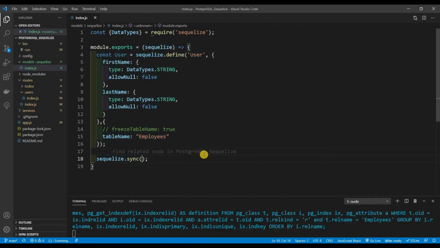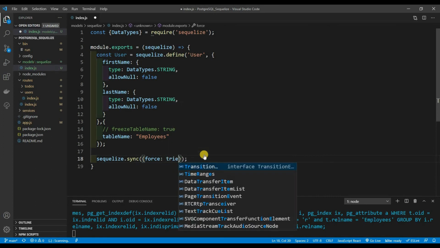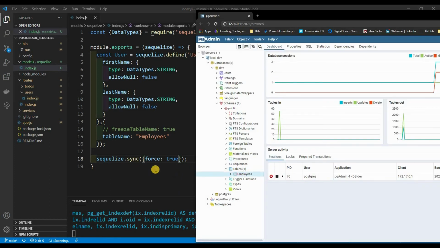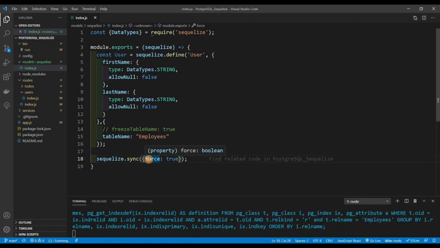But let's say that you're working on a dev environment, and you want to keep on deleting your databases every time you do something new, so that way you can see how it plays out. Well, there is an option that you could pass in here, and that option is force set to true. What this is going to do is drop the database and then recreate it again. So if there wasn't a database, then it'll just create it. But since there is, it's going to drop it and then recreate it again. That's what force does.